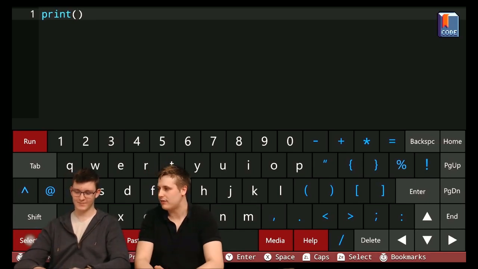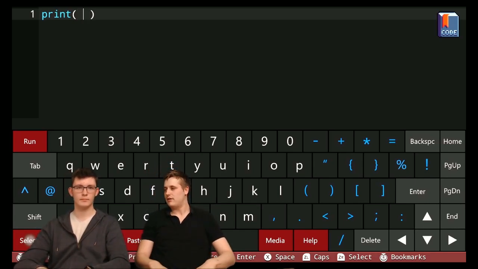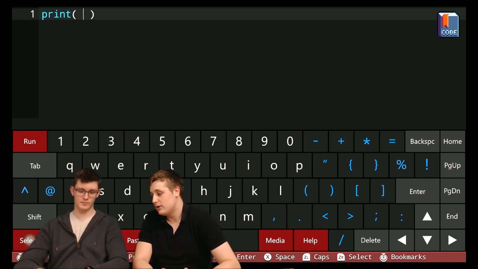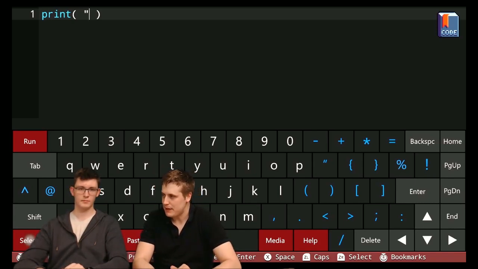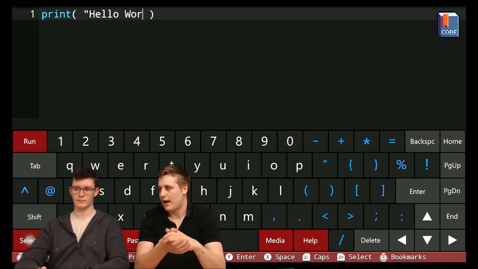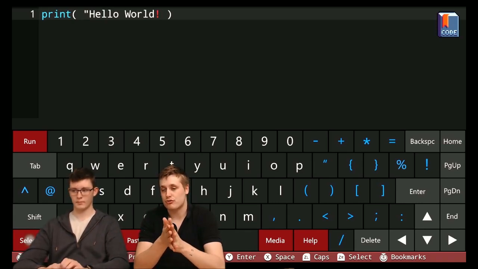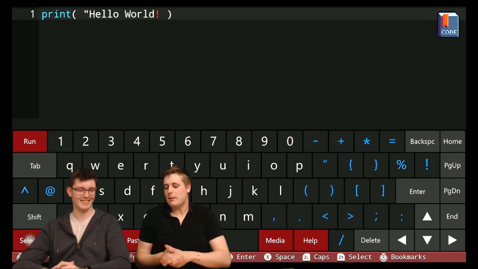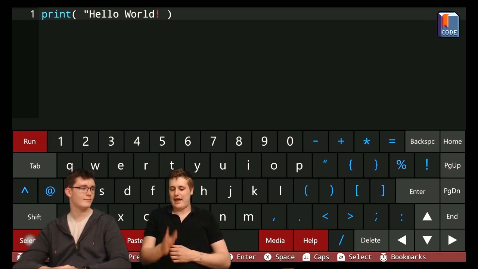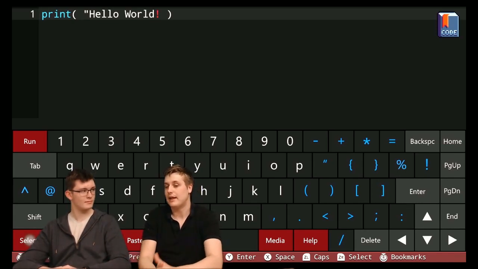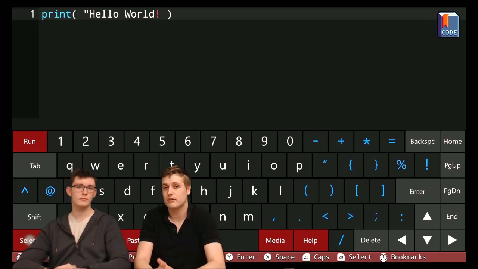Right, so Ben, let's put our text into the print function brackets. Now, you're going to have to use another one of our cheeky symbols, known as the speech mark. The speech mark tells FUZE that we are entering a particular type of data, and that type of data is called a string. Don't think of a piece of string straight away, although there's some similarities. It's just a series of text characters. So like B-E-N, there's a string. D-A-V-E, there's a string. Even if you had a number in there, that also could be a string. If it's in speech marks, it's a string.